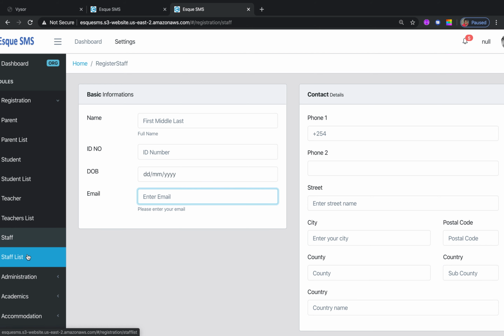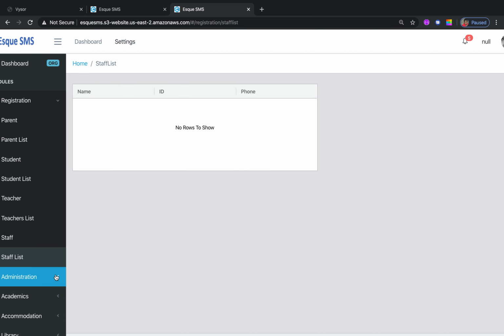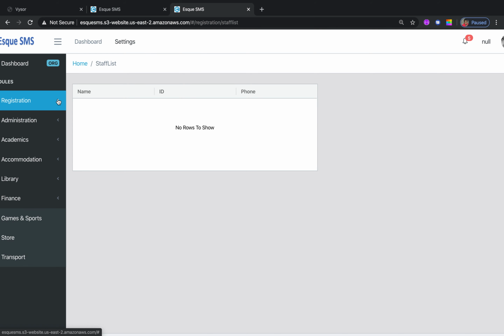Then you can view the staff list as well. Now that's the basic, the users that you need to register into the system before you start going.